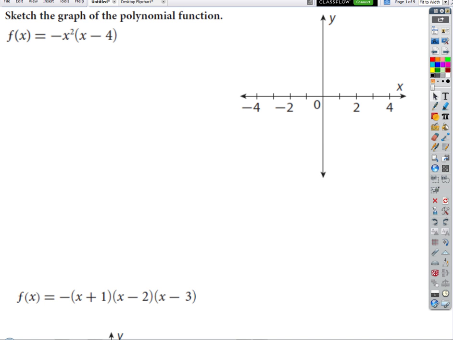But for now, we're really just worried about anchoring our sketch with the zeros of the function, the x-intercepts, and the end behavior. And that's about as much as we're going to do. And we want the sketch to look basically like the graph looks like, but just not exact. So how are we going to do that? So let's say we want to sketch this function right here, for example.